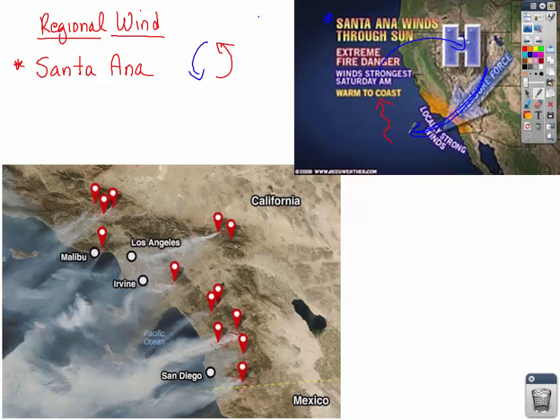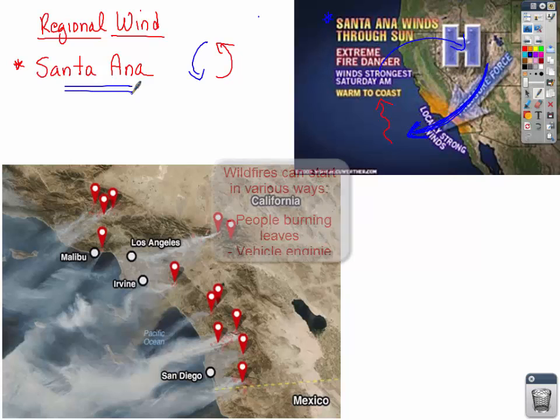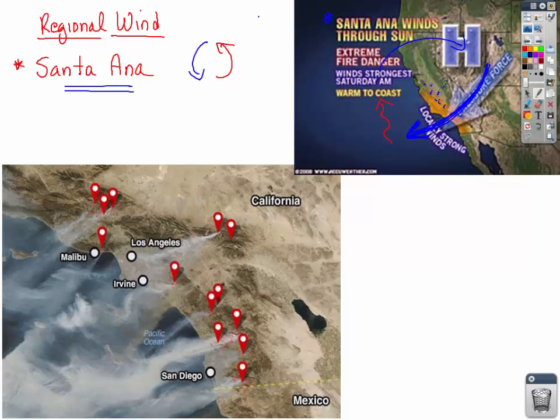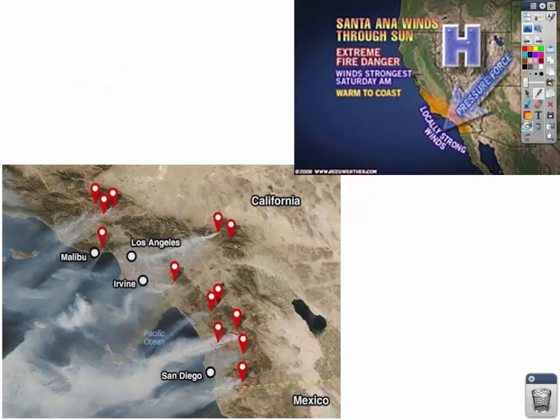So what you have is this steady wind coming from the land, and all you need is a fire to start, and this breeze, what we're going to call a mountain breeze, but on a large scale it's called the Santa Ana wind. This is going to fuel any little bits of fires that start up in this very dry region. And in the lower left there you see these fires that are blowing out to the southwest due to the Santa Ana wind. This happens every year.